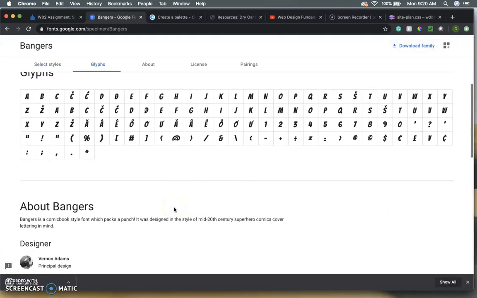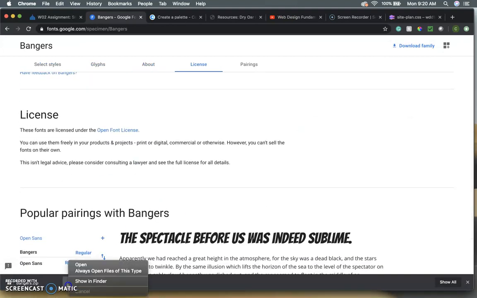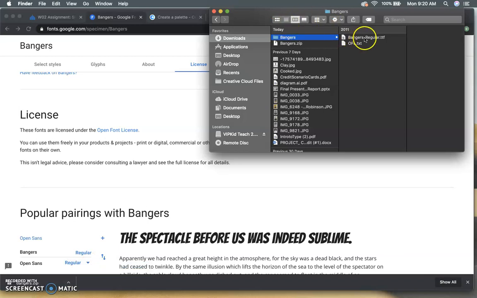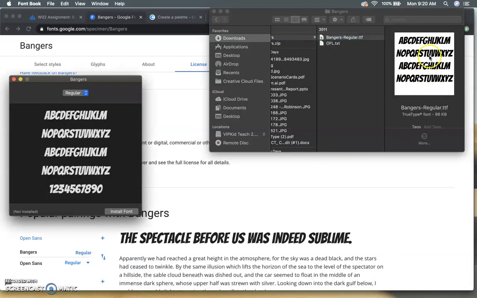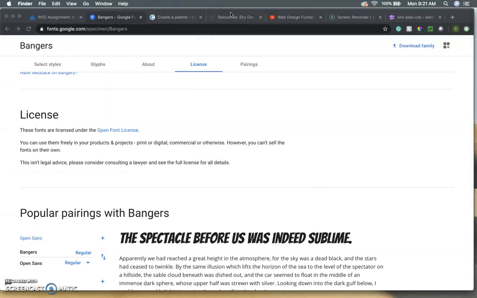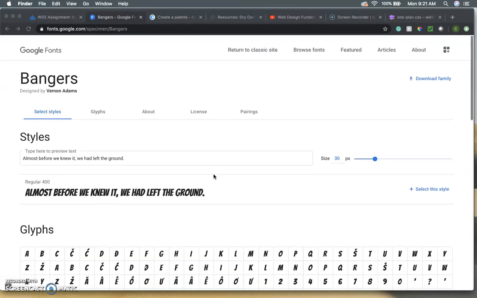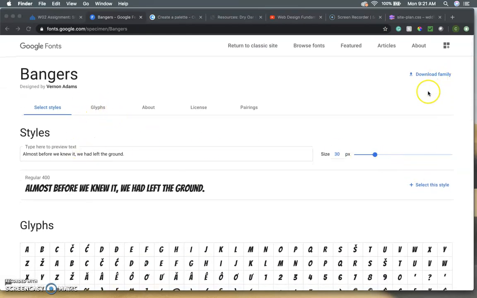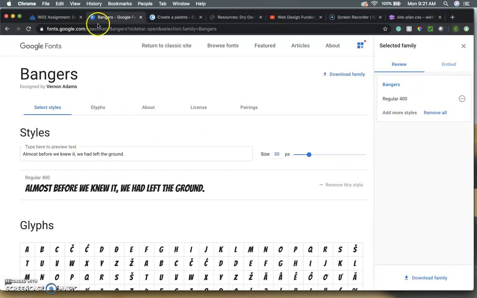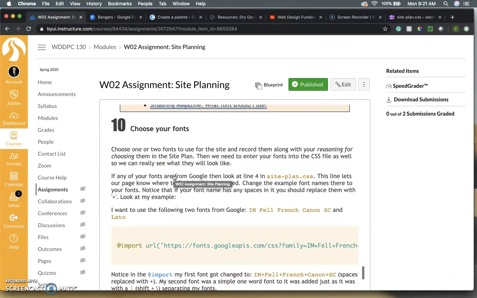Got it. We could download the family, but let's see here. If we download the family, we could open it. Okay? And we could double click on this, and we could physically install the font, okay? That's one way. We can install the font directly, and then we can call on the Bangers regular font to be shown on Glitch. There's also a way, though, to physically import this font so that we can use it on Glitch. So let's go find out if we can figure that out through the instructions here.